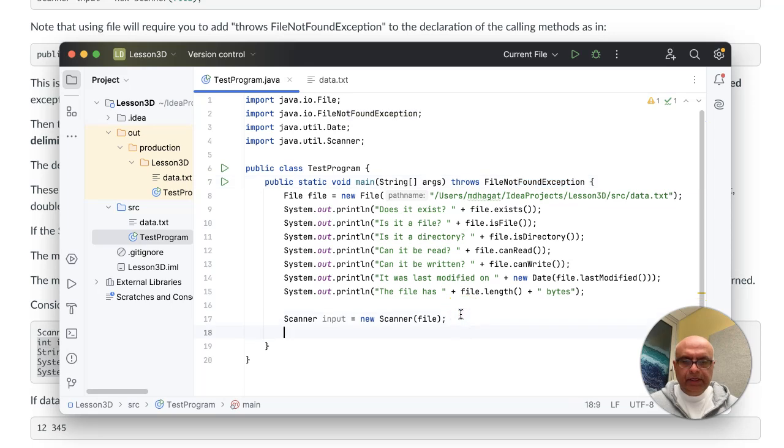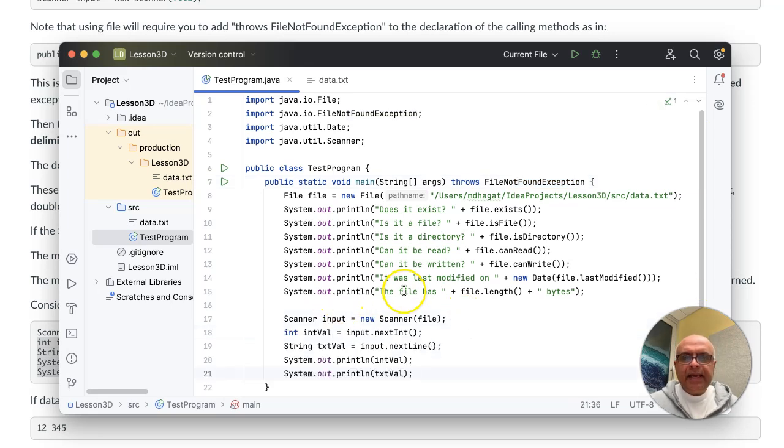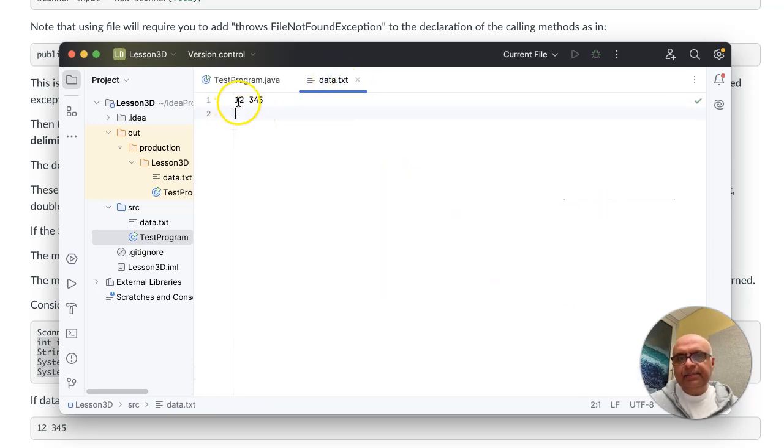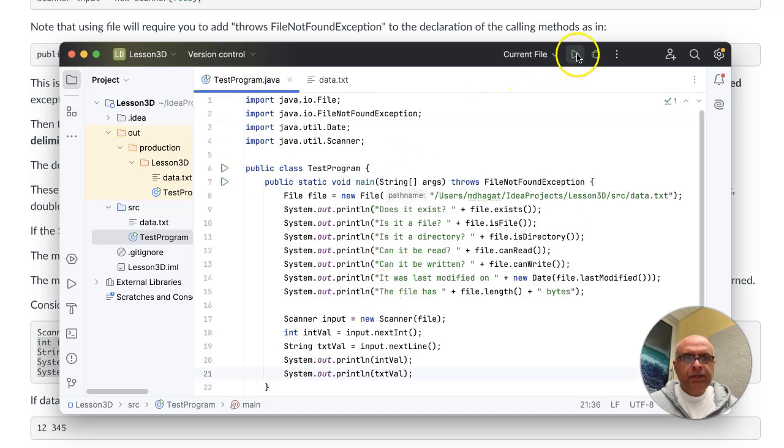Right below here, we will add that, and it's reading from our file here. Let's take a quick look at the file. The file basically contains 1, 2, space, which is a delimiter, and 3, 4, 5, newline, and that's where it stops. So let's run this and see what happens.